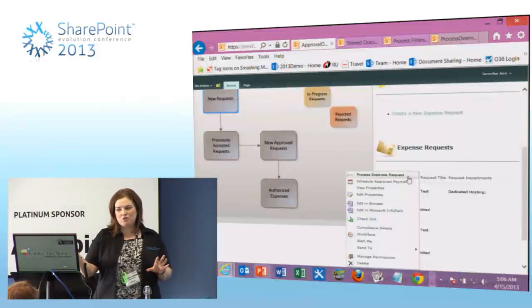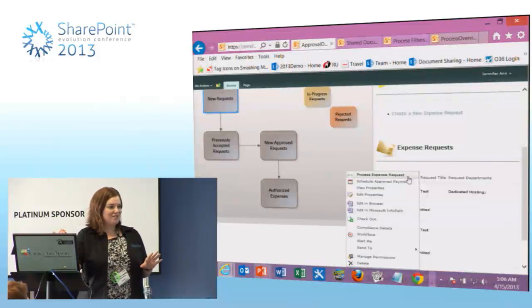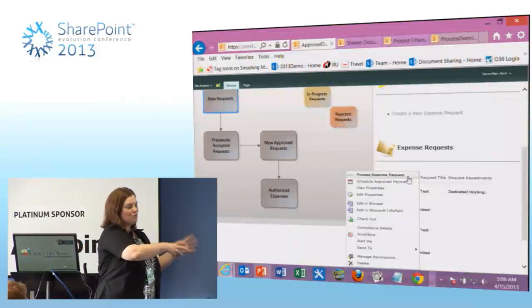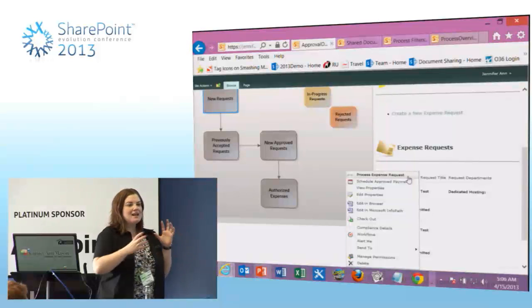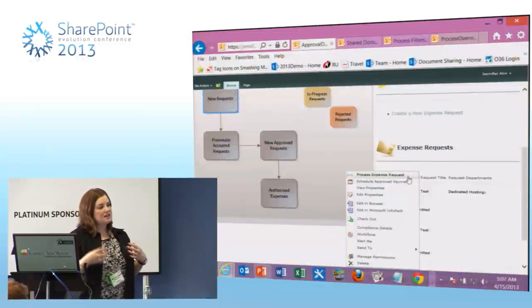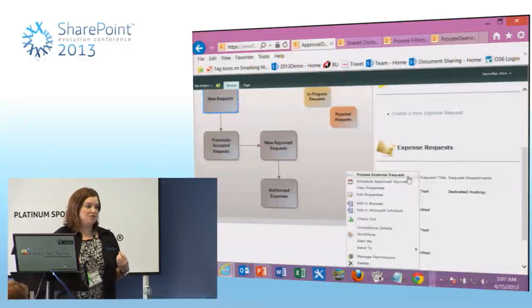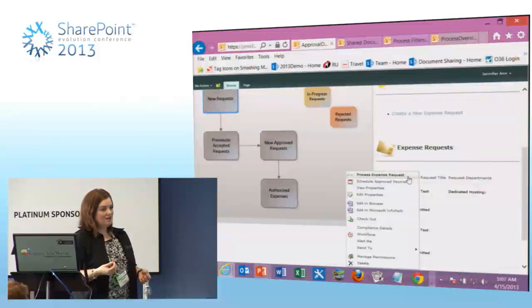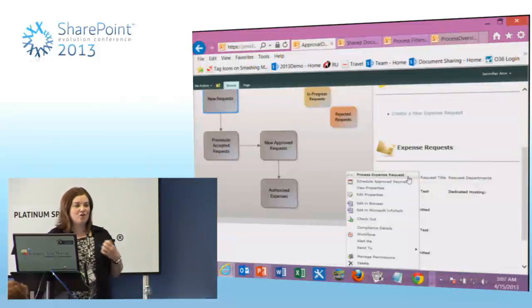In our next session, we're going to talk about the workflows that are that action that we finally want them to take. In the first session, we talked about collecting this data, and now we're talking about a way that we want to present it. One of the things that I like to do is use Visio for this. And with Visio services, you have to be running SharePoint Enterprise, and then once you're doing that, you can integrate and interact with Visio services.